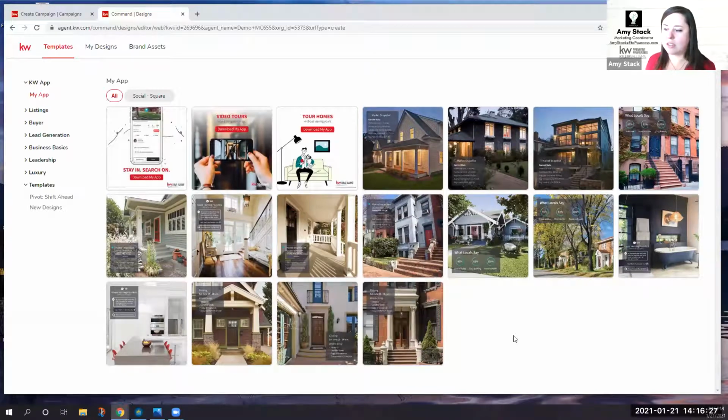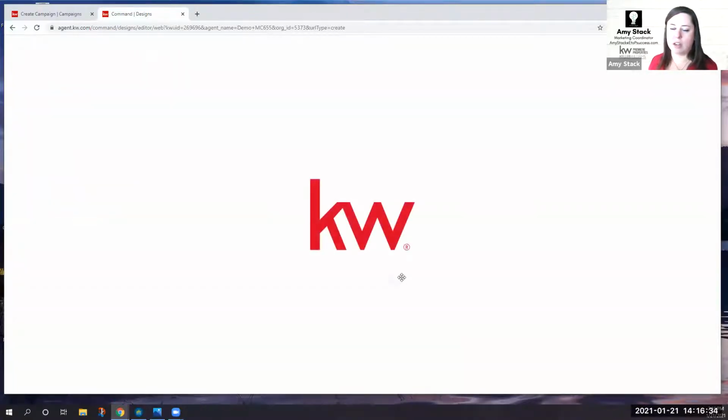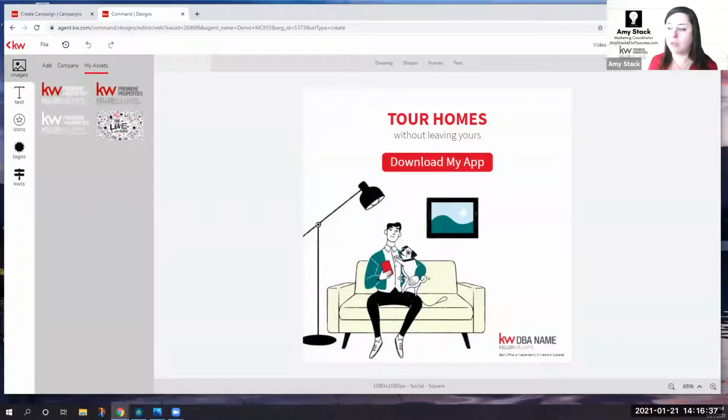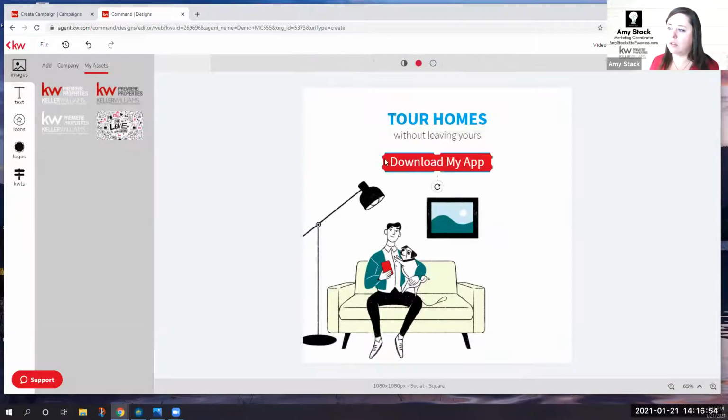Now, if you wanted one of these other ones, all you would have to do is click on it, hit use, and it would open up for you. Then you can go ahead and customize it. If you want to drop your own logo in it, you don't want to leave DBA in here, you can switch it out with your brokerage. You can take it away if you don't want it on there, and you can upload your own information. If maybe your color isn't red, maybe your branding is blue, you can change out the colors. So make it fit your brand. Pretty quick, easy, right? It seemed pretty user-friendly.